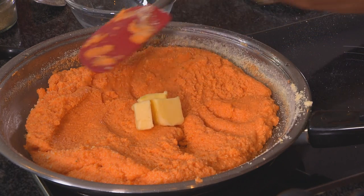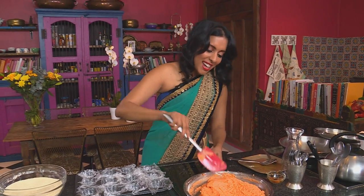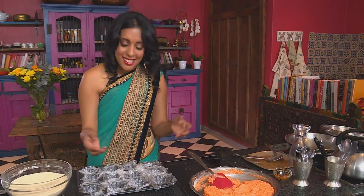Butter goes in, about 2 tablespoons. Then pistachios. Chop these pistachios and do not grind them finely. The ingredients are well combined and come together quite nicely. And now you can turn any pan into a mold. You don't need a fancy silicone one.